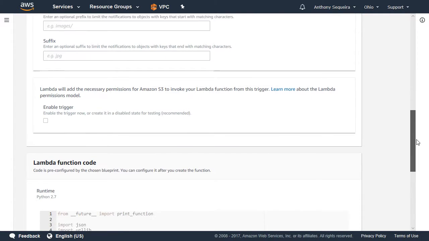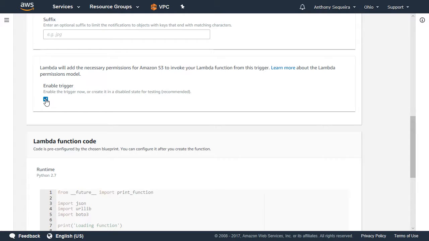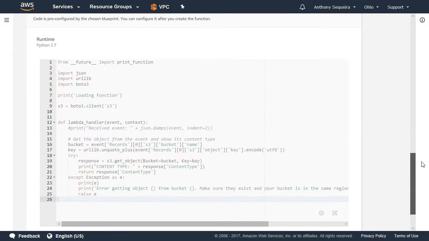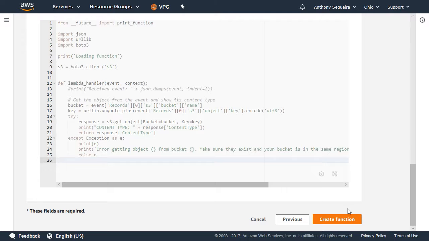And then we can go ahead and enable this trigger right now. So it says, all right, we're going to do this code for you from Python 2.7 in this Lambda function. What this is doing is it's going to go in and, for any object we put inside the bucket, give us the metadata for that object. Pretty cool.